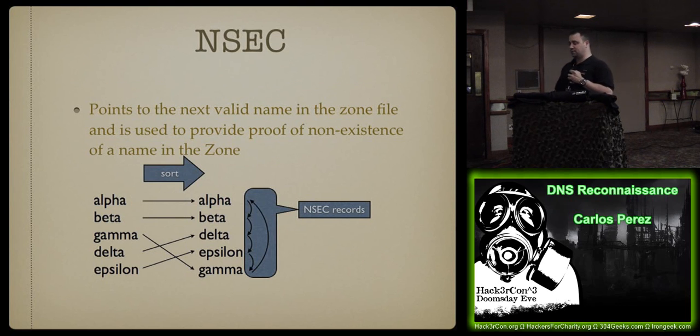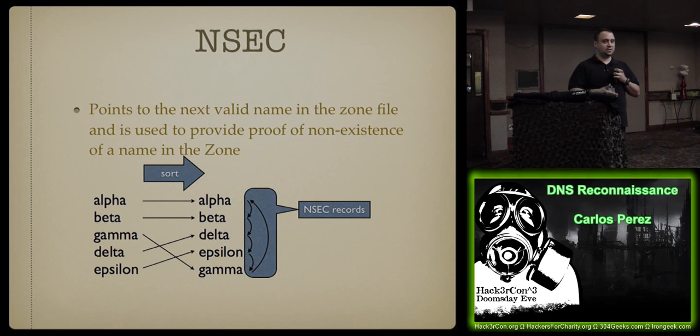The way NSEC works is that I can query a record, I get the response for a record, but what happens if I misspell my record? It will tell me, no, I could not find this record in my zone, but this is the next record in my zone. Is this the one you're looking for? So it's actually telling me what is the next record in the zone. So I just start going at it until the name server tells me all of the next records in your zone, one by one.